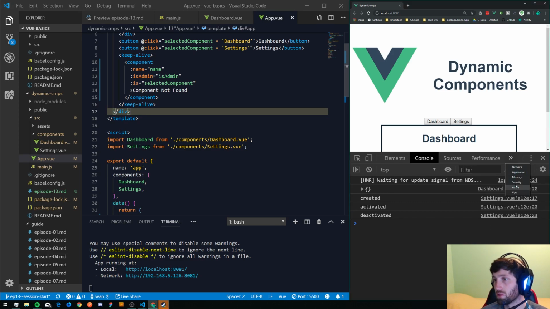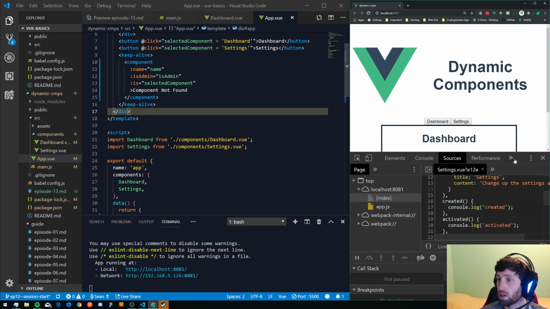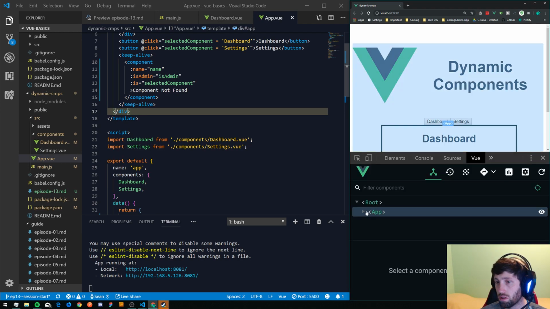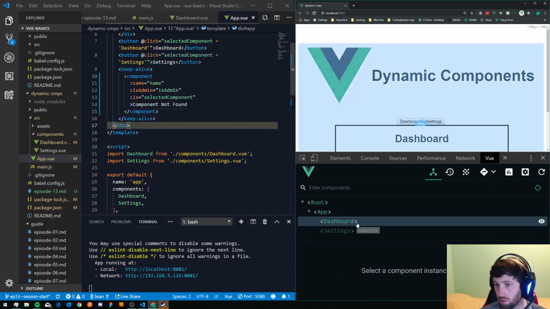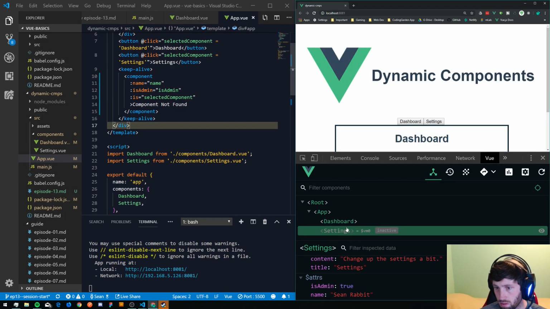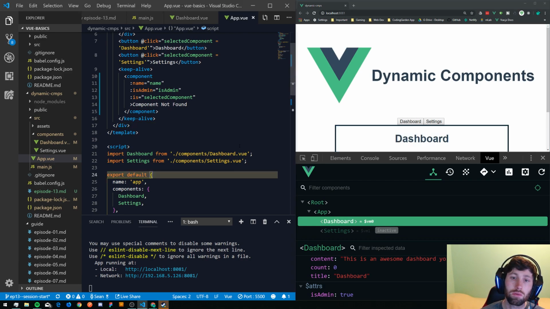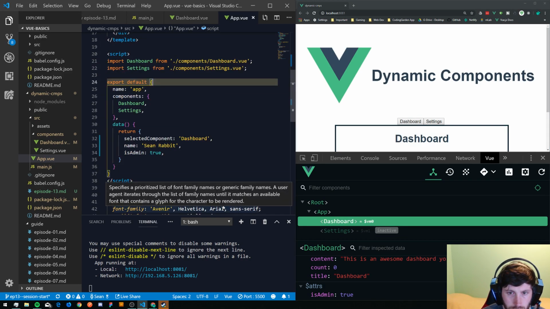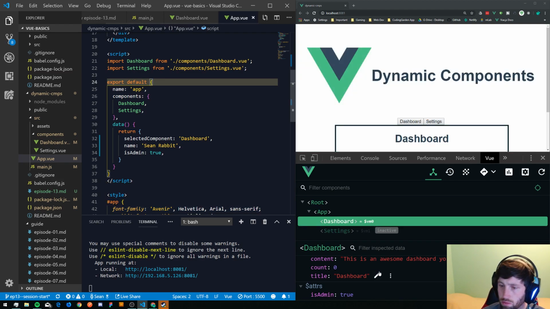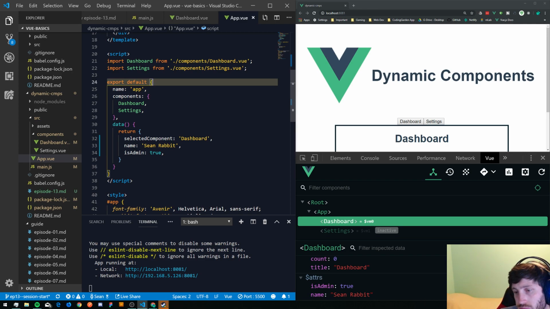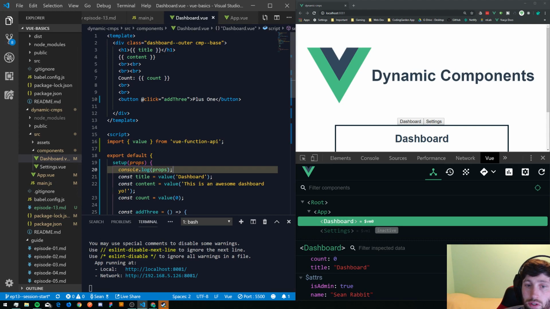Let's take a look at the Vue dev tools and see what's inside of there. Dashboard. Oh, it's in attrs. Wait a second. So it's in attrs because we don't have it defined in this one.